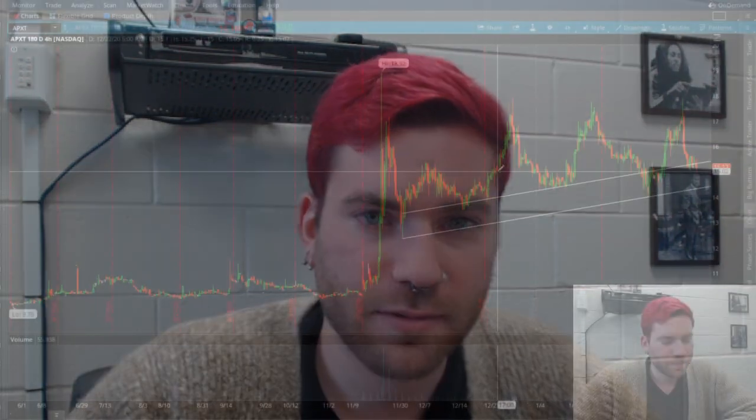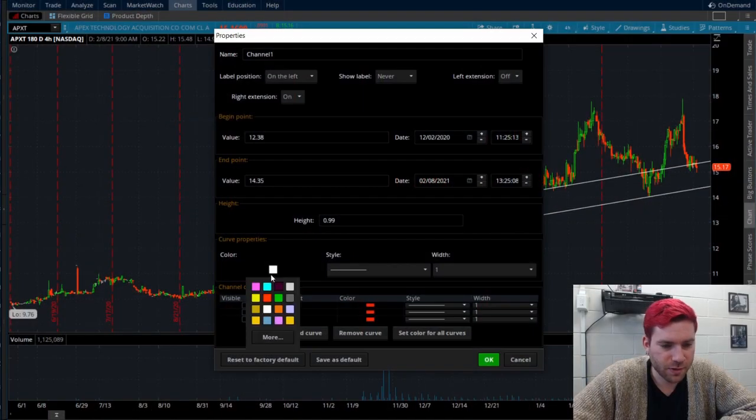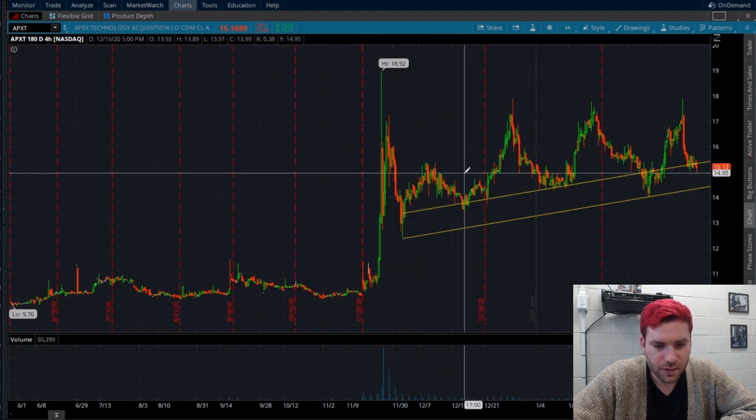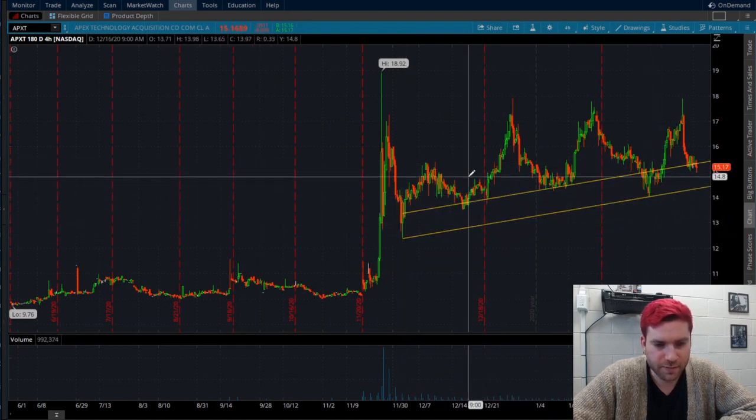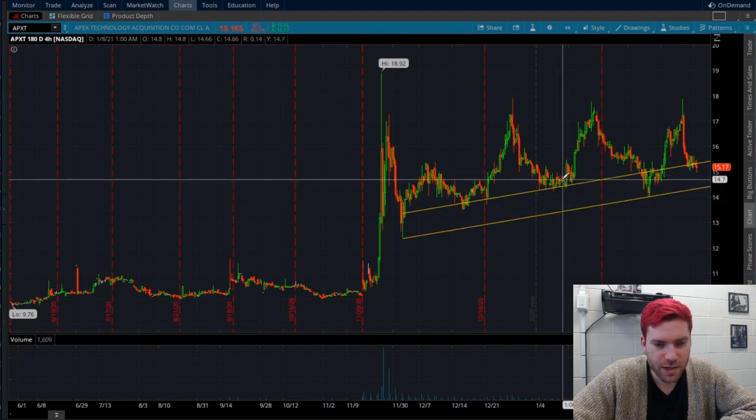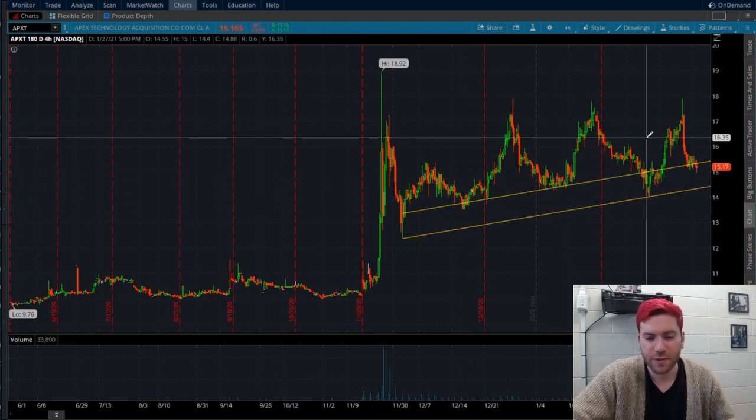But with something like APXT, where you have such a wide channel to buy into, I like to count how many times it's reversed at the top line compared to the bottom line. If it does it more times than not at the top line, I'm more inclined to buy there. If it usually waits for the bottom, I like to go in at the bottom. So let's check this out more in depth. APXT, this would be our loading zone. So far it's gone down once and then twice at the bottom, but it's done it once and twice at the top line. So what do we do?